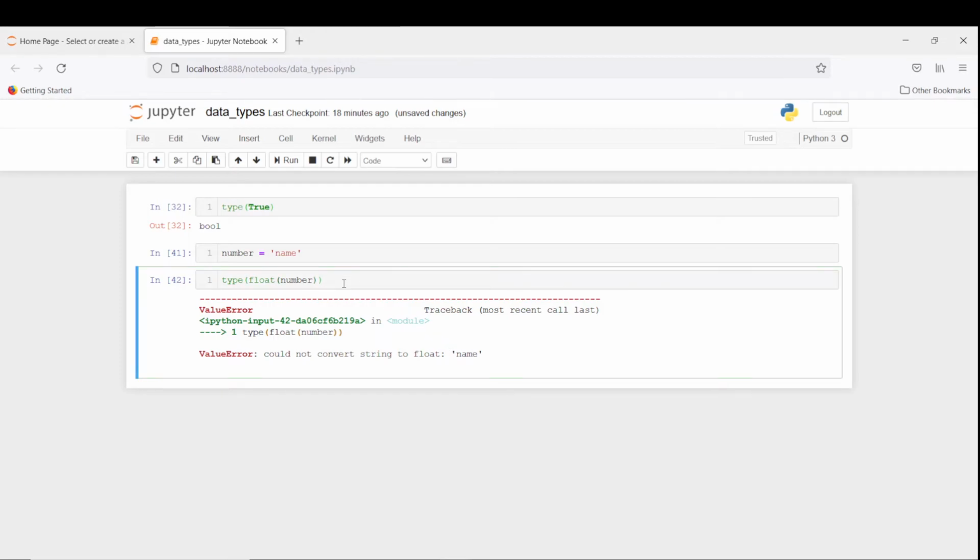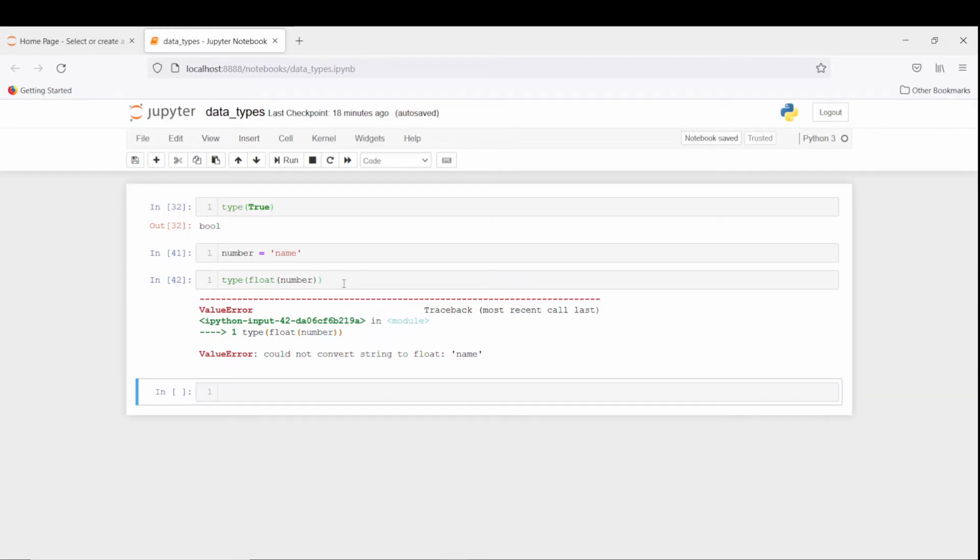So you're going to find quite a few issues if you don't understand the data type. That's why you always want to enclose your data in the type object to find out what it is, right? It's very important. There's also lists, right?